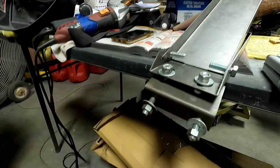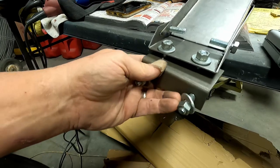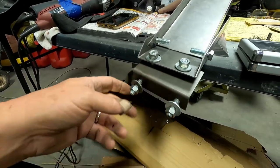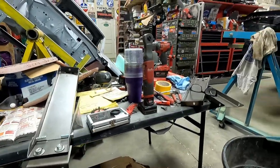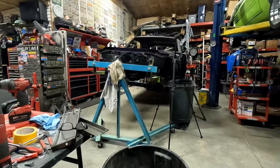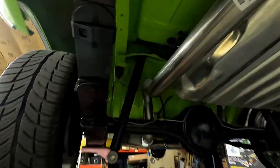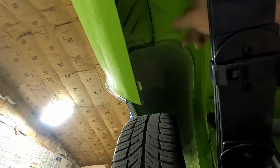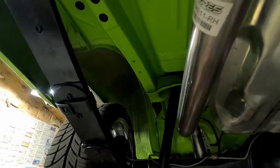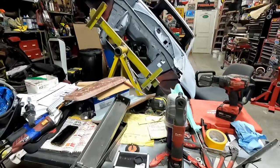Obviously, I wouldn't do it for this, but once we get this mocked up, I'm going to have to drill two holes for this bracket that goes through the floor. There's a lot of adjustment here, so that'll go through. Hopefully, if it goes through like I think, it's going to be outside the gas tank. This is the Challenger, but I'm thinking it's going to be maybe even on this side of the frame rail. Hopefully. I don't know yet, because I've never done one of these before.